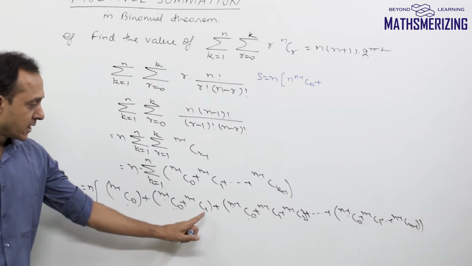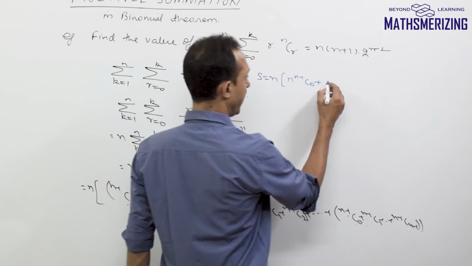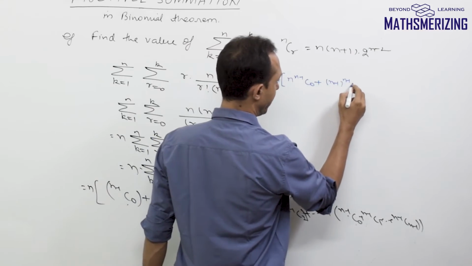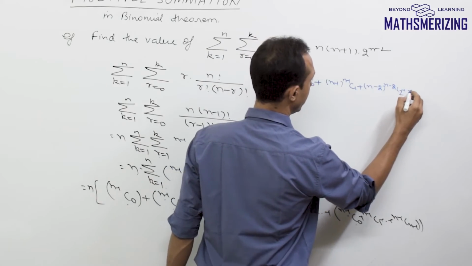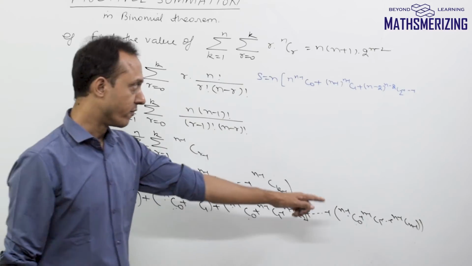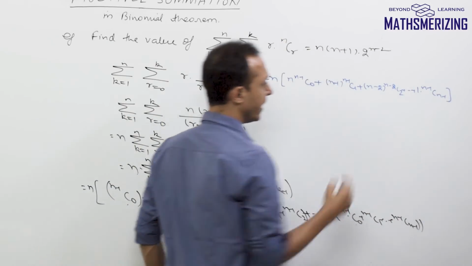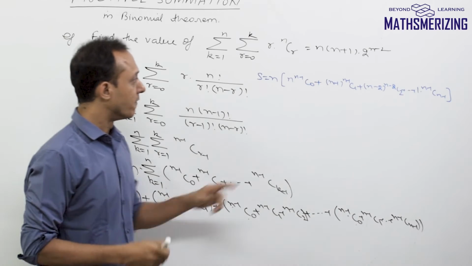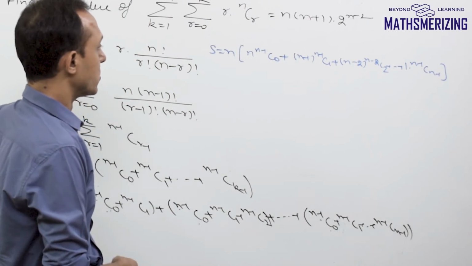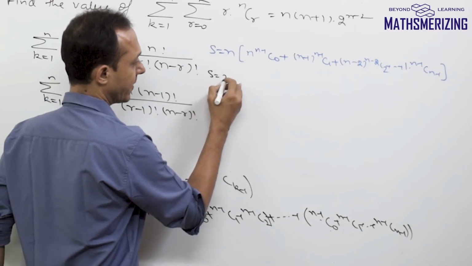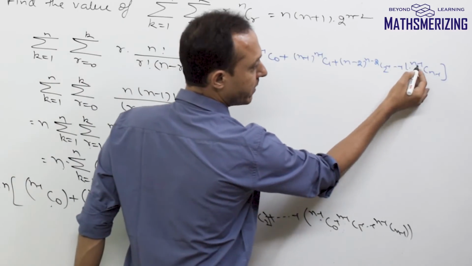Then I'll have n minus 1 c1 in each of the factors except the first one. So then it'll be n minus 1 times n minus 1 c1, n minus 2 times n minus 1 c2, and it'll continue up to, and the last one will be 1 into n minus 1 c n minus 1. So now when I look at these coefficients, n minus 1, n minus 2, I know it's an AP. So I'll use the reversing technique. So I'll reverse the series. I'll write it as n, and here will be 1, and nCr is the same as nC n minus r.